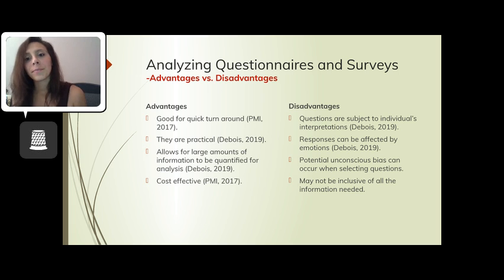There is also a potential for unconscious bias when developing the questions. And that would be, maybe we have an agenda that we set out, setting up the questions. You could leave some out that maybe somebody else thought, hey, we should have had these in there. And it's almost like you're leading the results. So that's something you really have to be careful for when you're developing these, because that can become a huge disadvantage to you and everyone else taking the survey. The last disadvantage, you may not be inclusive of all the information needed. We also kind of discussed that when we talked about the bias.